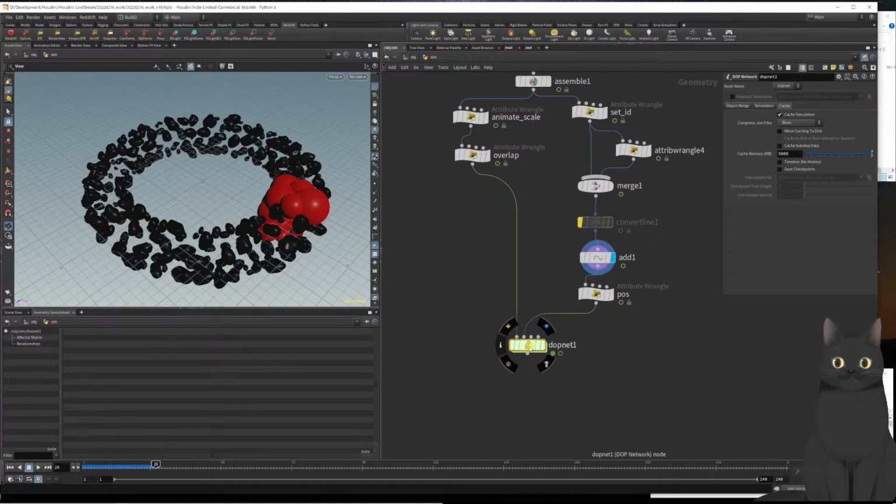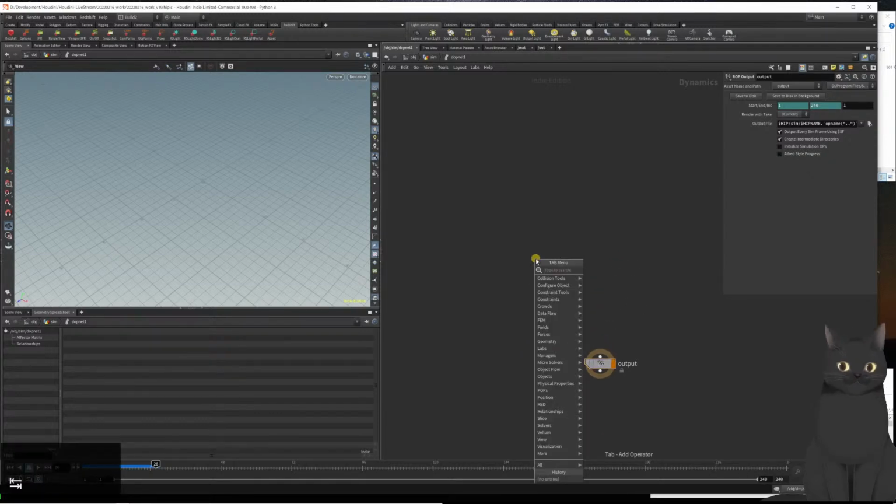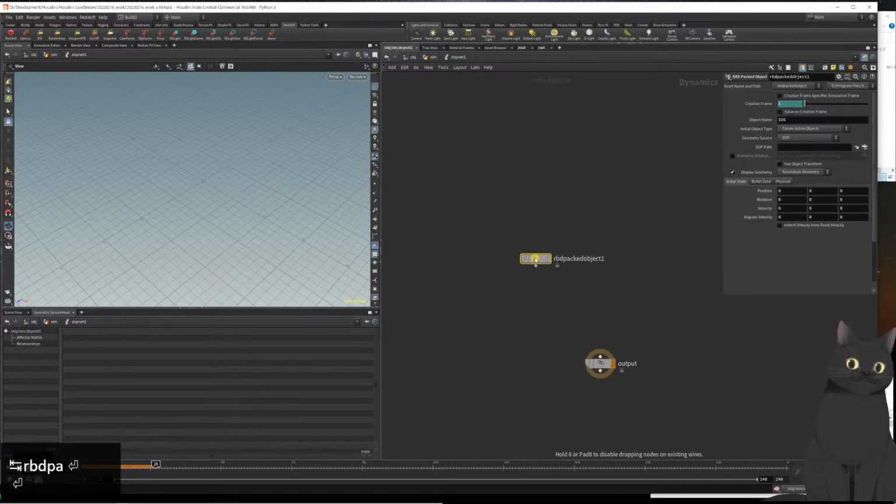Alright, so back here in our .NET, not that many things we can do, and we should do. So we start with dropping RBD packed object, and initial object type is set to create deforming active objects. Is super crucial, because without that it just simply won't work.